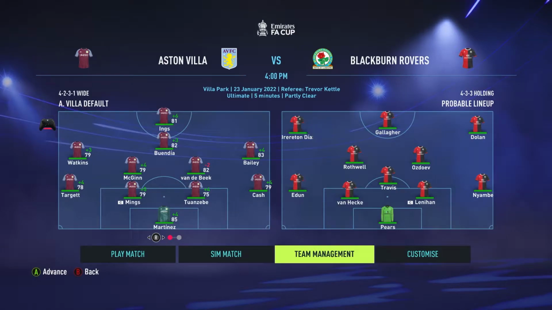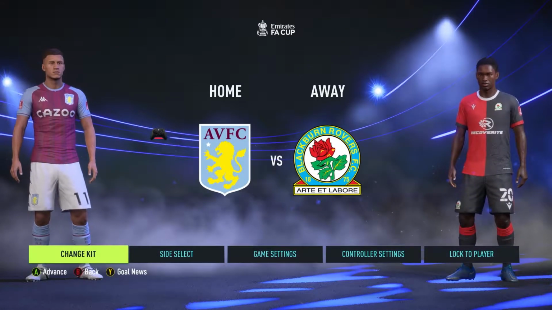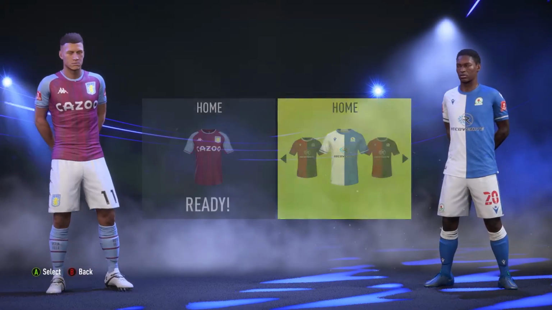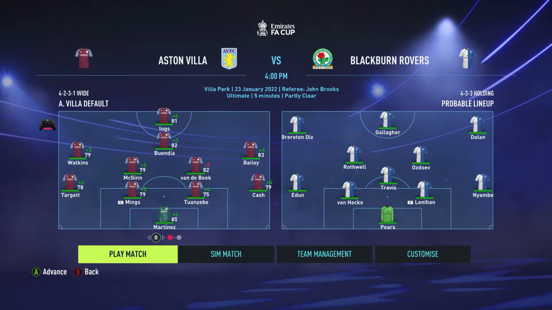Blackburn coming up here. Look at that team. How do I feel about these kits? I kind of like that Blackburn kit. I think there's a little bit of a clash going on. Oh, they're both just so bad. We'll go with that one. I think that looks a little bit better. Don't know much about their team, but we should be expecting a win here. Donny gets his first start, and let's get this game underway.